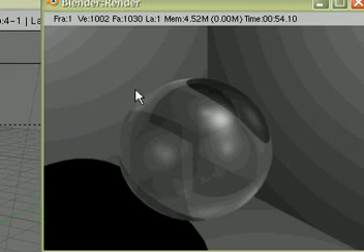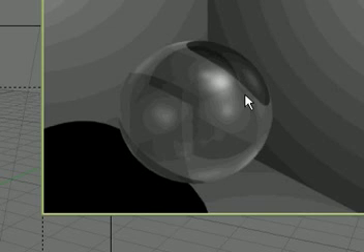So, this was just a basic tutorial, and I hope this helped you in learning how to make kind of a glass effect in Blender. You don't have to apply this just to a UV sphere. This can also go for a cube, a plane, or a cone, or even, here's a little fun thing to try. Try making the monkey glass.